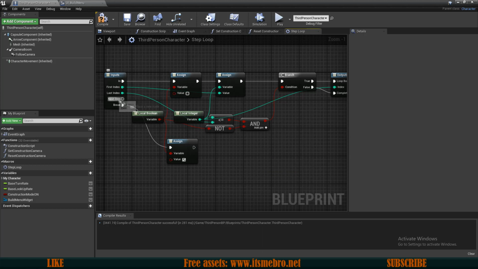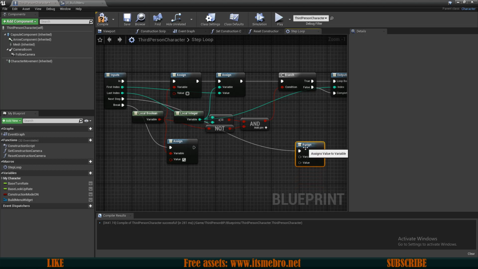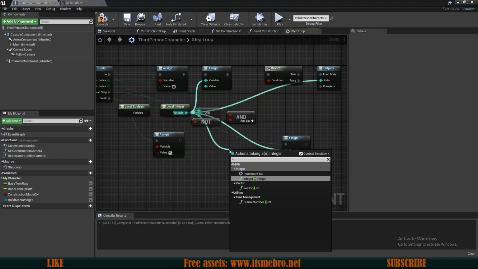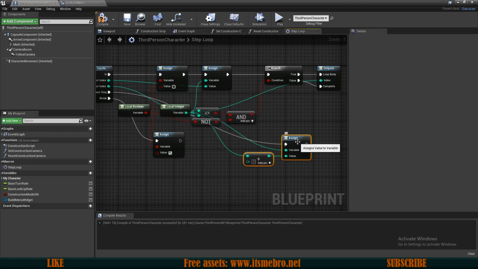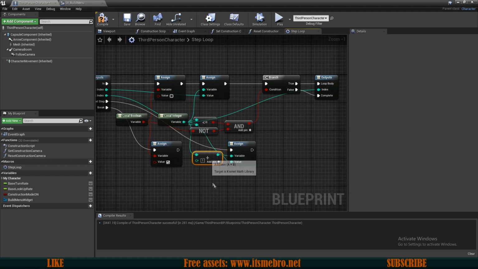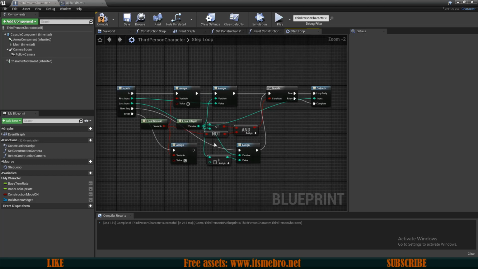Now let's work on the next step, which again needs to be an assign node. Whoops, we don't need to assign a vector, we need to simply assign something, and we are going to set this to be the local integer variable, like so. For the value, we need to select the local integer. We need to do a +1 so that we would go to the next integer. So we are assigning the next index, and then we can proceed to our Boolean check once again. I believe this should work perfectly.